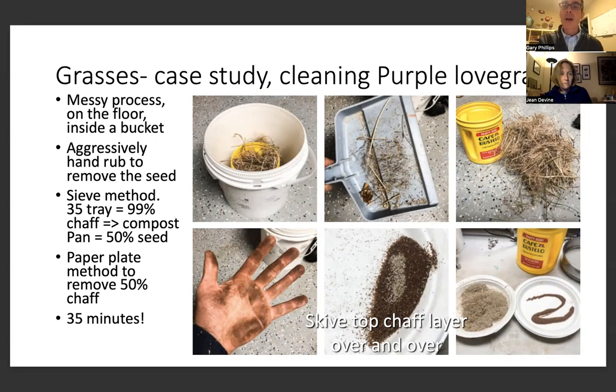And I still had that much dustpan worth of shaft that flew out when I did it. So I just added it back. And so you aggressively do the hand rub. Then it's a sieve method and paper plate.